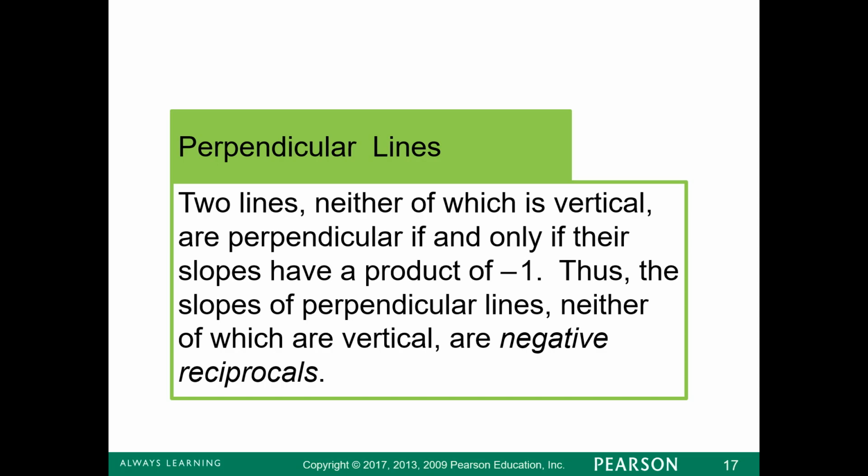You know that reciprocal. The reciprocal of 3 is 1 over 3, right? Or if you solve for m2, let's say you have m1 times m2 equals -1. If you want to solve for m2, you need to divide both sides by m1. Is that right? And then the m1 on the numerator and m1 on the denominator cancel. And so you'll have m2 equal to what? -1 over m1. Did you see that?